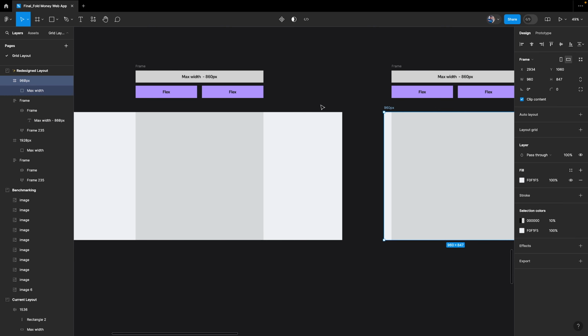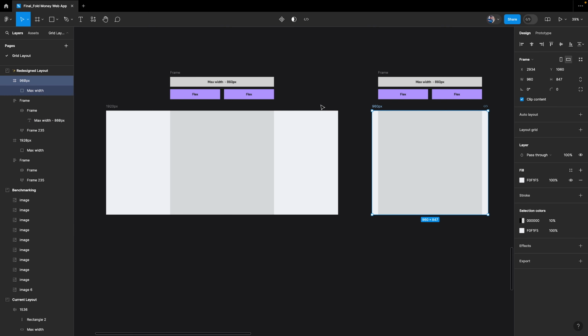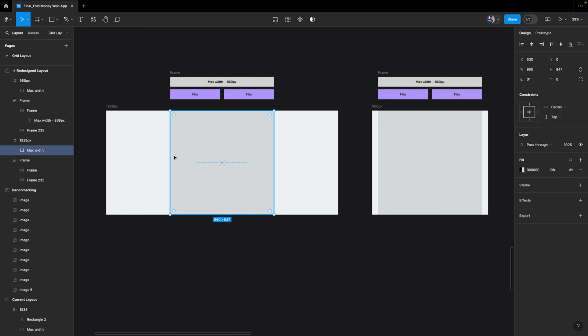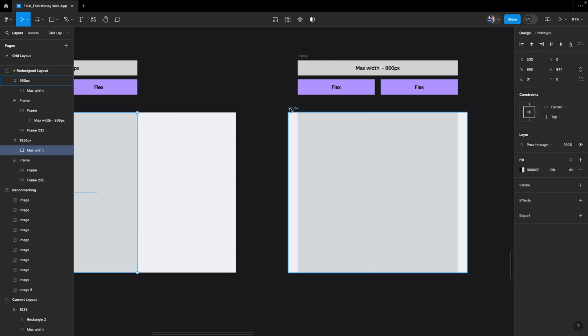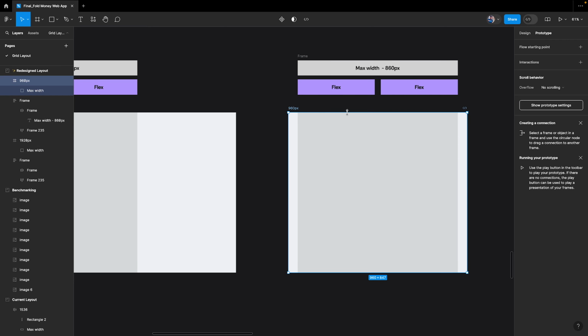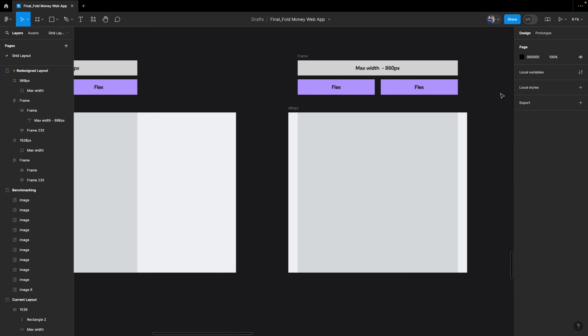So essentially what I'm doing is I'm having just one breakpoint. Just one breakpoint is going to suit all my needs, all right? Because until this point, everything is going to be in this width of 860. But the moment it hits 960 and below, this is going to sort of start shrinking like this. All right. And that is fine because it's very unlikely that I would go less than 960 pixels. Right. So if I press F, I can see 960. I might come down to 744, but that's OK.